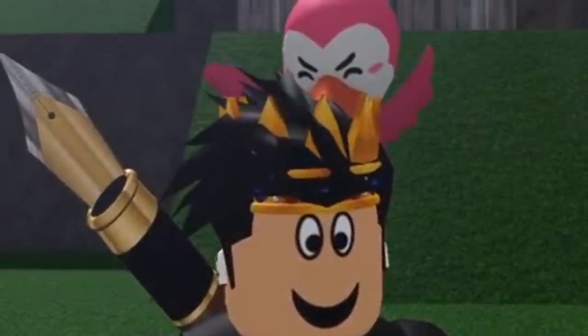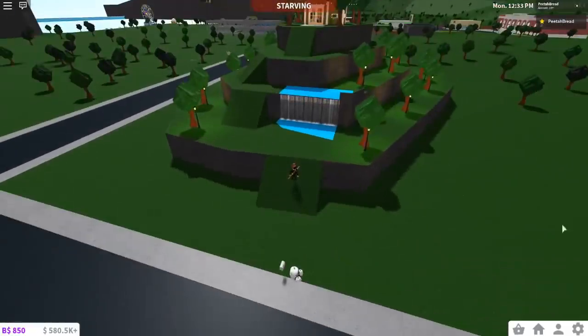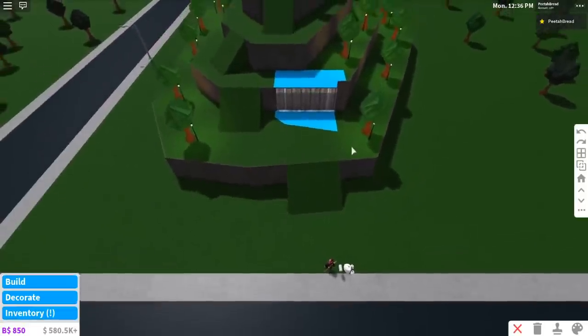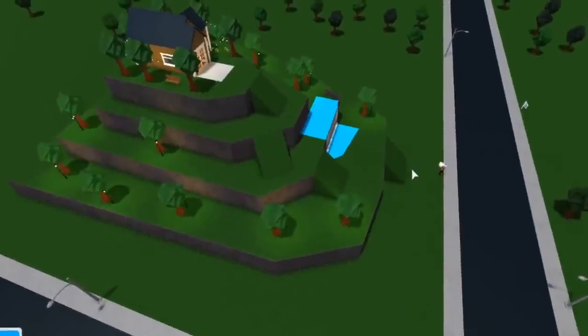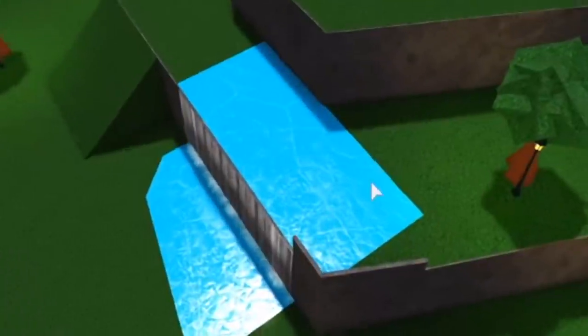Okay guys, so our tiny house on the mountain is complete. So if we zoom on out of here, this is what it looks like. I'm just gonna show you guys from build mode because I can zoom all the way out. It actually turned out kind of decent. It's not the worst thing ever, so I'm really happy about it.